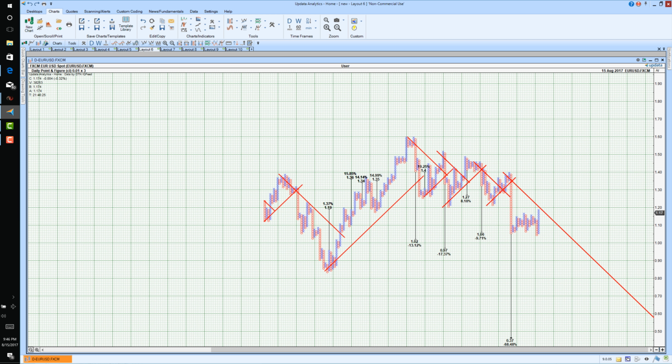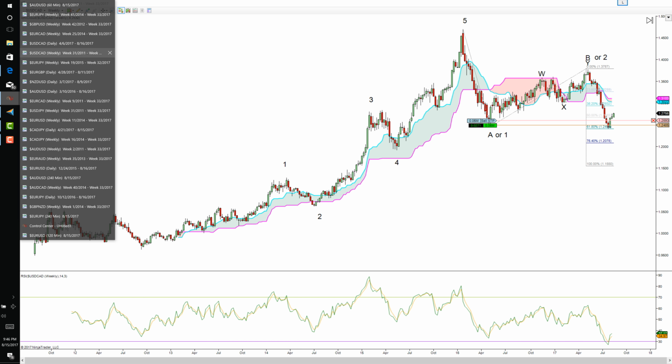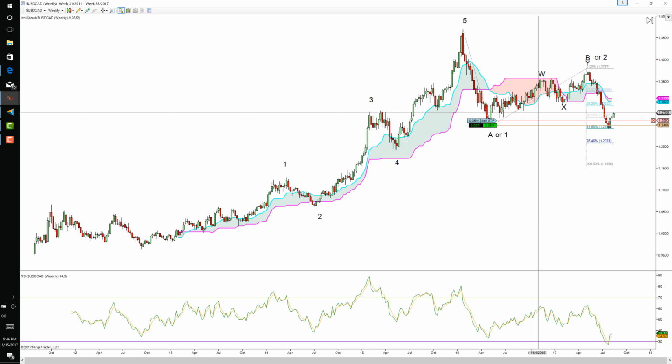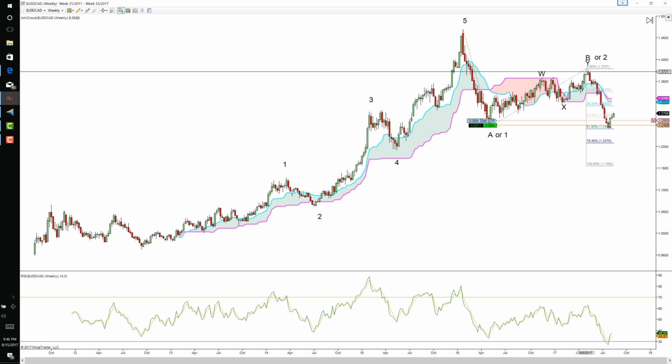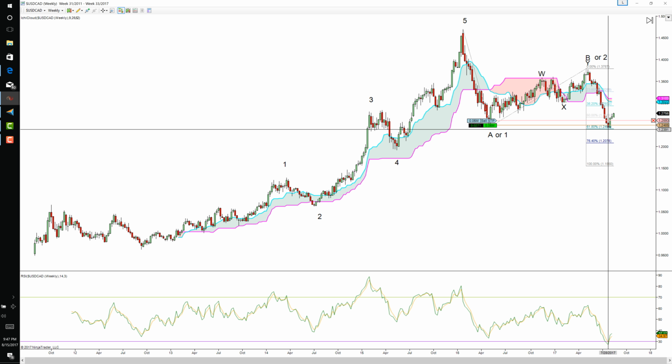This is what we're working on, and tomorrow I will post. I'll talk about this market here. This is a good market, as you can see, 271 pips. I have the 5-wave move up here. I have the A or the 1. I have the W, the X, the Y for B or 2. And then what I did is I went long, basically a counter-trend trade, once it failed at the 0.618.